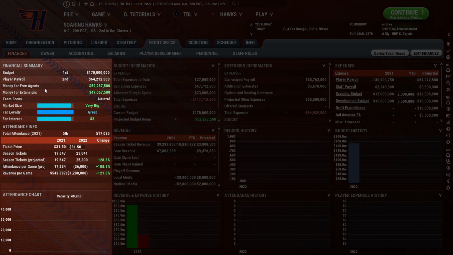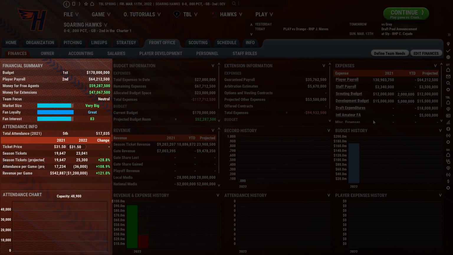Now, you can get as close as you want to zero on the money for free agents if you want to put more money into your budgets. For example, if you want to put more money into your scouting budget or your development budget or your draft budget or your international amateur free agency budget, you absolutely can. And we'll talk a little bit about those as well before we end this video. So you can run your budget as close as possible to using all of your budget, basically. So making sure your expenditures are hitting your budget amount, that's a good way to be able to perform every single season. Because at the end of the day, you don't really get to carry over much of the money. And we'll talk about why. So I'll explain about why in a couple of minutes here.